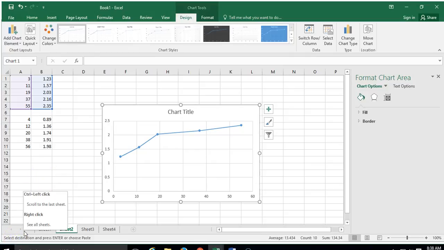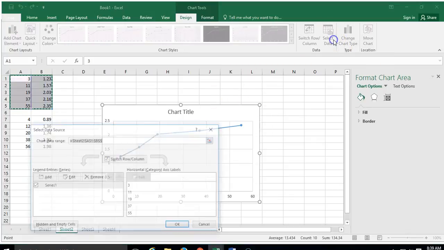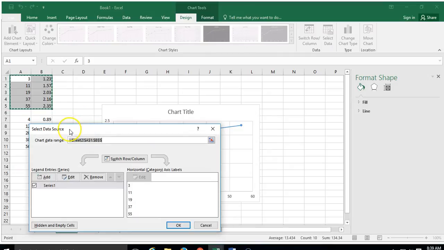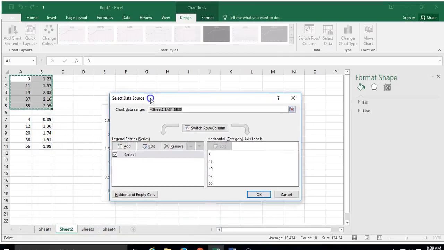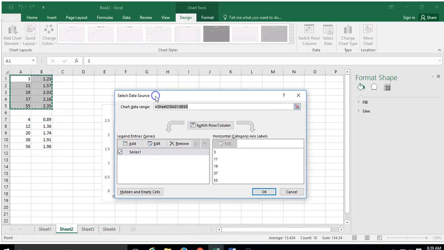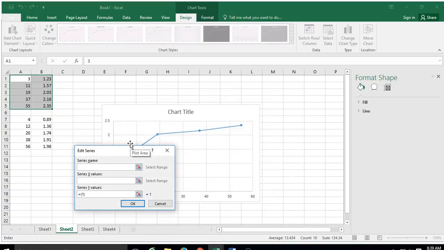Now that we've entered our first graph here, what we're going to do is add our second data set. So we're going to click on the graph. Once you click that graph, you're going to go up to the top where it says Select Data, and we're going to click that, and that's going to bring up a menu for us. Now I'm going to click this and drag it over here so I can see what I'm working with. What we want to do is add another series. Now this one that we're adding is group 2. We can go back and edit the name for group 1 in a second.